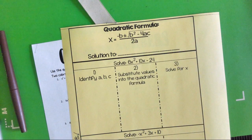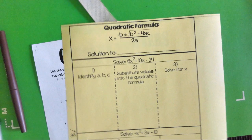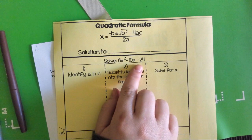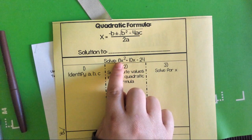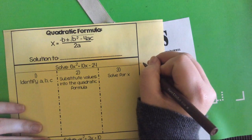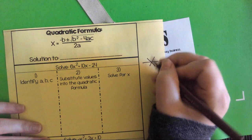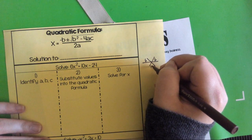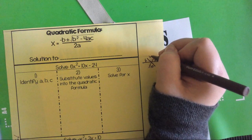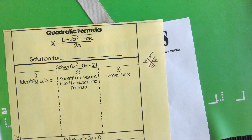Okay, you and I love to factor. Boy, we're factor crazy. And if I really asked you to, you could make a ninja star for this. But let's think about how complicated this ninja star would be. You don't have to write this unless you want to. This ninja star would have a 6 here, a 10 here, but it would have a really big number on top because we would have to do negative 24 times 6. What is negative 24 times 6?